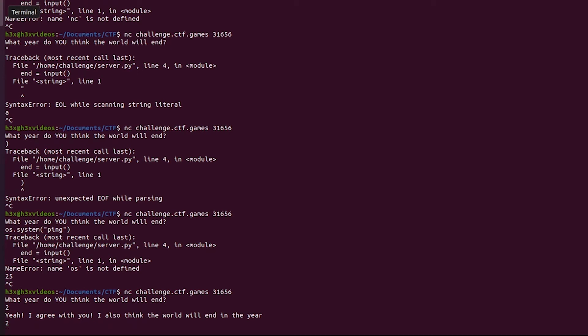So here I went on to quickly try again a different approach. Here you can see that I'm typing 2, and when it asked whether the world will also end that year, I just typed 2 again, thinking that somehow there will be an output after the response, but it doesn't.